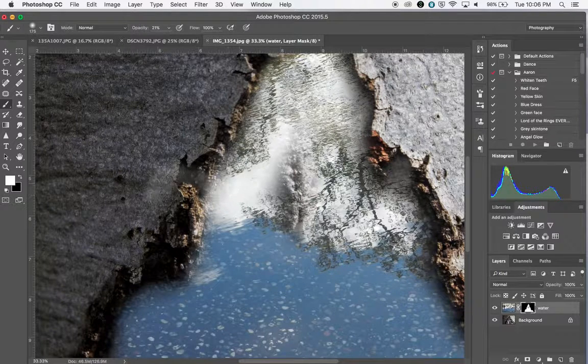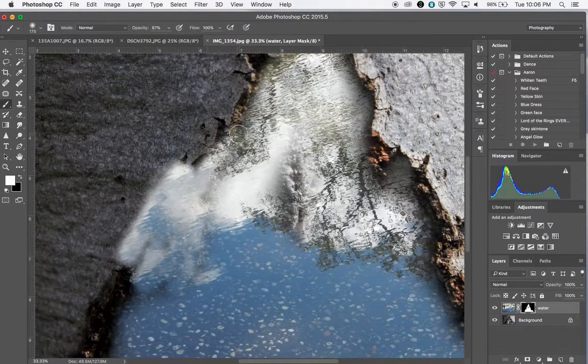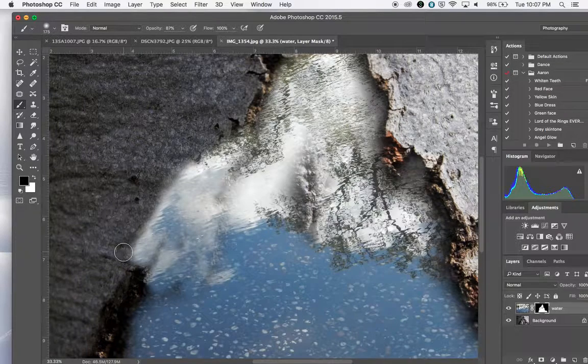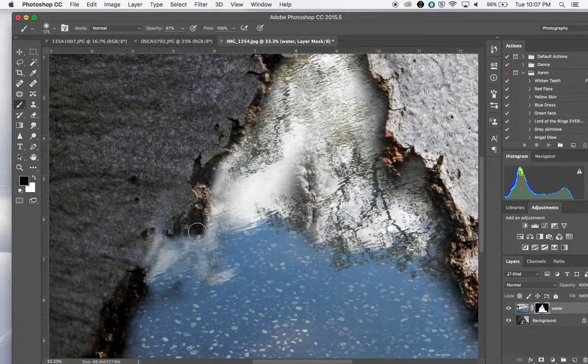The only problem is, watch, if you screw up and start painting out here like this, and you cover this with water, and you're like, oh my gosh, I just blew it, I covered this bark, and I did not want it covered. So what you do is you switch back. You bring your cursor over here, switch it back to black, and paint it back and cover it. So this whole masking thing is all about covering the pixels or showing the pixels. That's it in a nutshell.